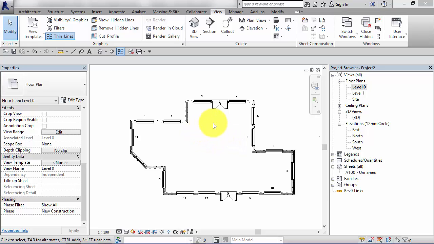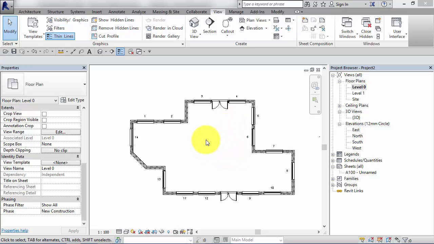Many architectural practices have their own house style in terms of graphics, how they like things drawn and displayed. View templates are ideal for that because you can actually pre-configure how you want your plans, your elevations, your sections, your 3D views to look.